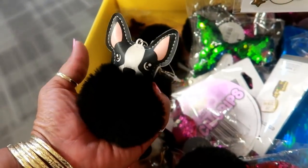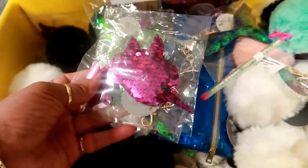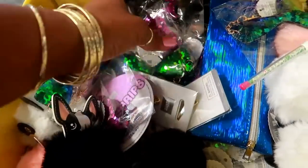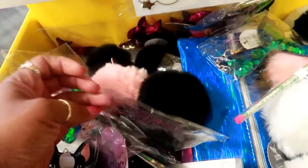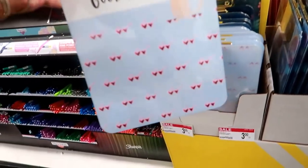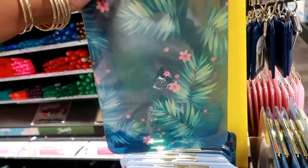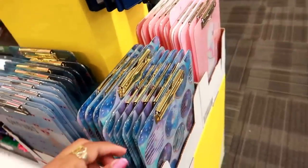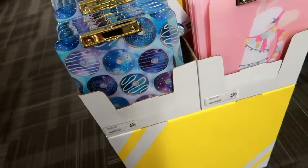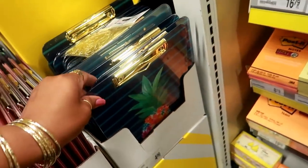I got some of these from the 99-cent store. How much is this here? Not too bad at $2 — but I swear I've seen most of this stuff at the 99-cent store. Okay, just a bunch of goodies in here. Here are some clipboards for $3 — this one says 'Good Vibes,' this one has a tropical print. Oh this one is adorable, it has donuts — I love that purple, this one is $4. Then there's this one for $4, and a pretty pineapple one.